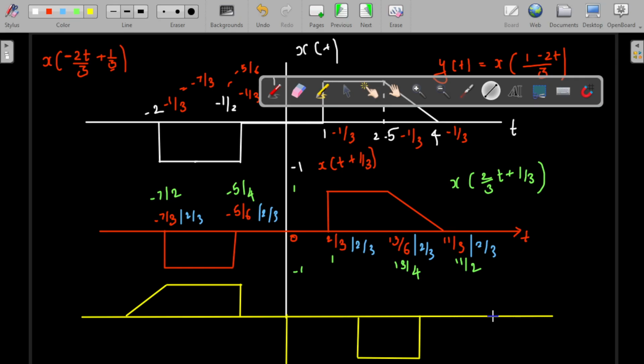Okay, so this is how it will look. If we write the values here, this will be t and this is our y of t. The y of t values start from 1 here and go over to minus 1. So this will be minus 13 by 4, this will be minus 11 by 2, this will be positive 5 by 6, and this will be 7 by 2. This is 5 by 4, right? Yeah, 5 by 4, 7 by 2. So this will be positive, this will be plus 1, this will be minus 2. Okay, I think you are able to understand this, right?